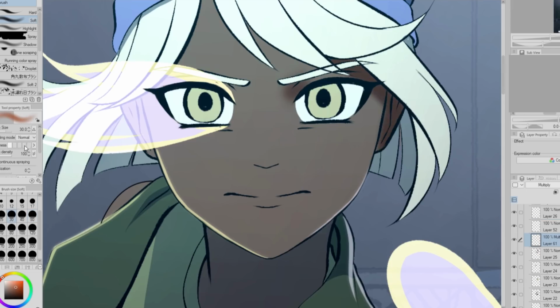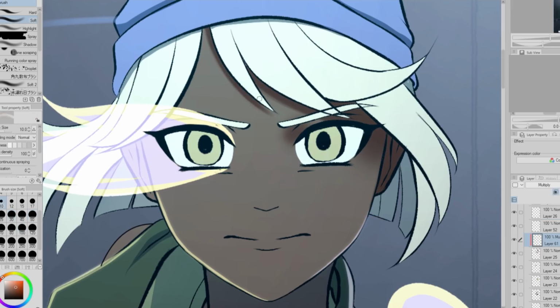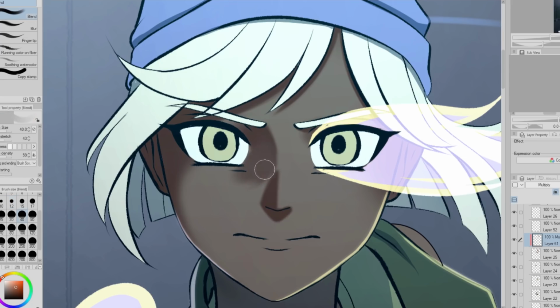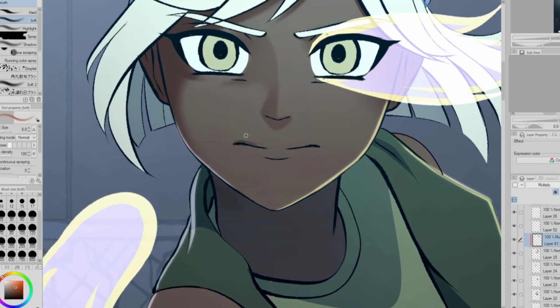I'm starting to focus a little more on Kelly now and more of her shading. I am pleased with how the shading on her face turned out, especially around her nose and the bridge of her nose and the eyebrows. I'm also really happy with her facial expression. I feel like she looks really brave and like she's going to go kick some tush.